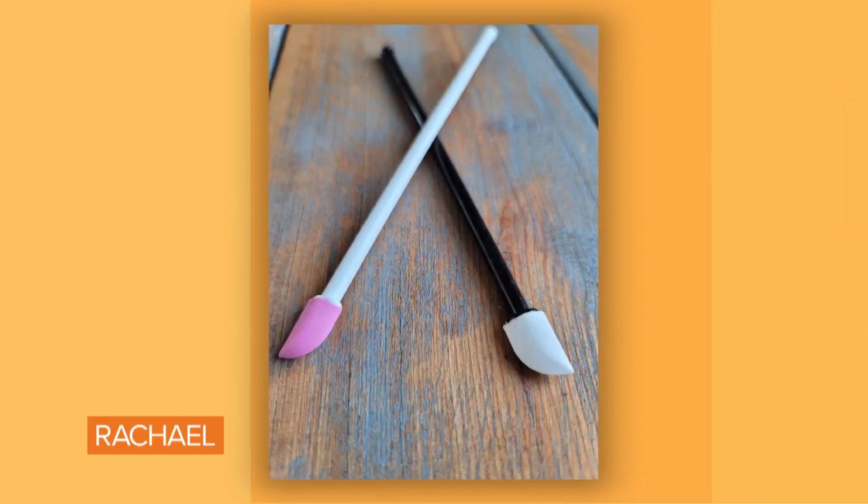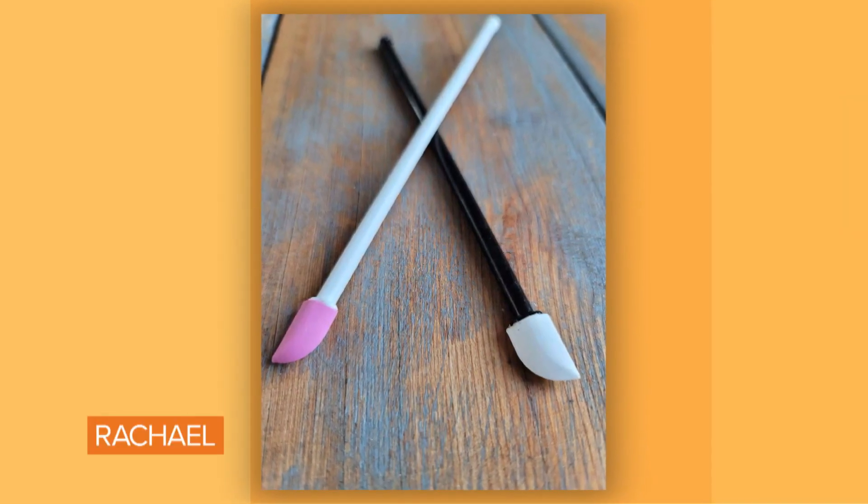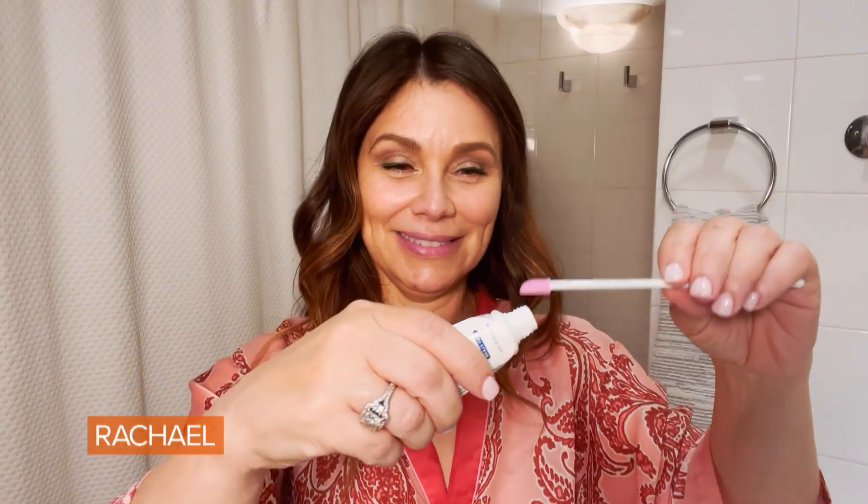This is the coolest little guy that gets a lot of use in my house from everybody. It's called Spatty. From my beauty products to kitchen condiments and jars, you can get in there — you can get to the corners and the crevices and scoop out all the good stuff. It's a lot of product. Smart small business, made by someone really smart and cool.